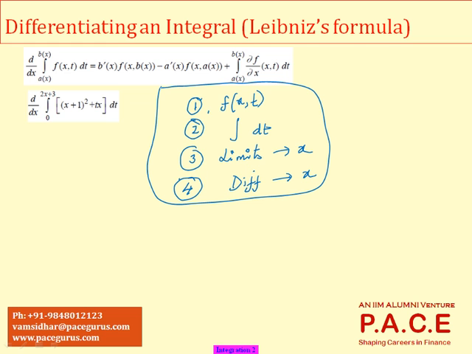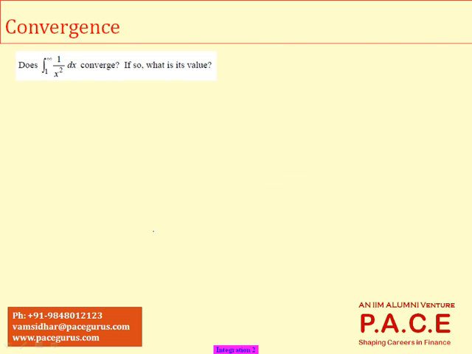But yeah, if at all you are seeing a definite integral wherein there is an integration as well as a differentiation to be done, integration is with respect to one variable, whereas differentiation is with respect to the other variable, then probably you should start thinking whether the Leibniz formula can be applied, or can I transform the data in such a way that I can use the Leibniz formula to find the differentiation of the integral. Even that kind of thing you need to look at.